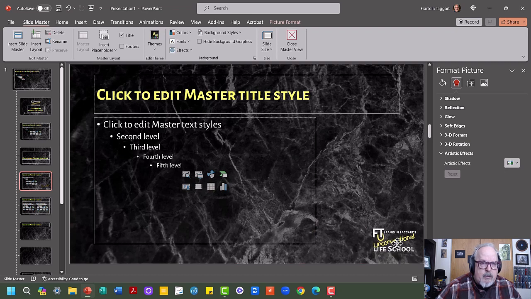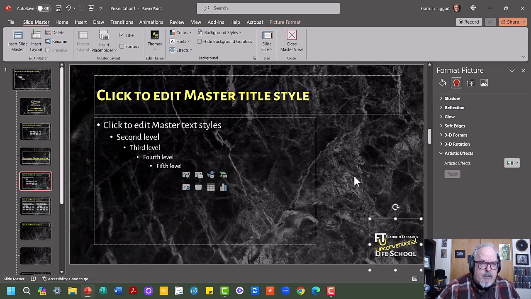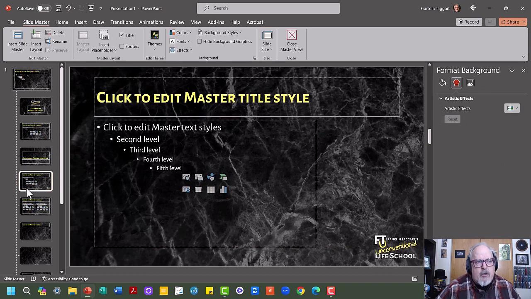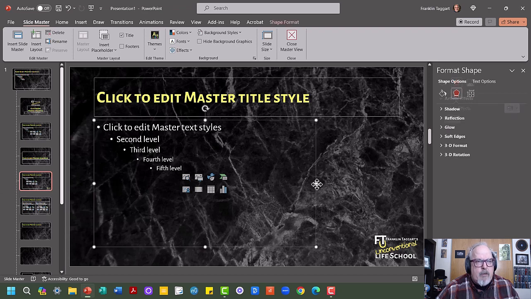So that it's a little smaller. Just place it so that it's right there. And that's going to show up whenever I use that particular slide layout, right? So you can change anything about these slide layouts that you want. You can change the component. You can do a fill in the background.